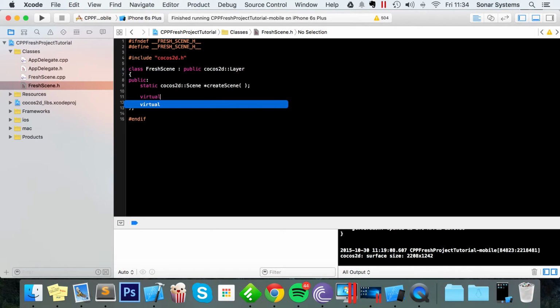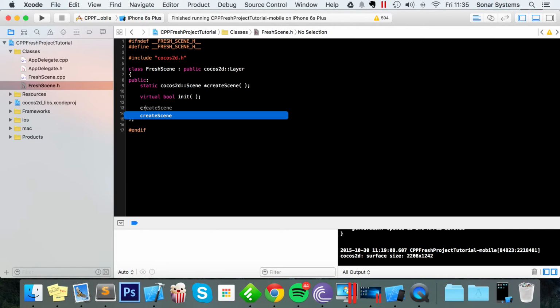The next method is virtual bool init, and this just initializes the scene. You don't call it, it gets called automatically. The code inside init is generally to set up your scene, so to set up any variables, and start positioning any sprites that you want to add initially to the scene, whereas createScene is just to create the bare bone structure of a scene, and it generally doesn't change from scene to scene apart from the odd naming that changes, because obviously in the createScene method we'll refer to FreshScene. If you had another scene called GameScene, you'd refer to GameScene, but apart from that really nothing else should change, whereas the differences come in other methods such as the init method.